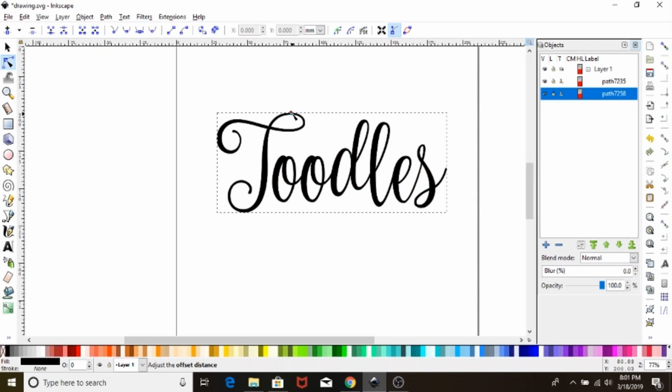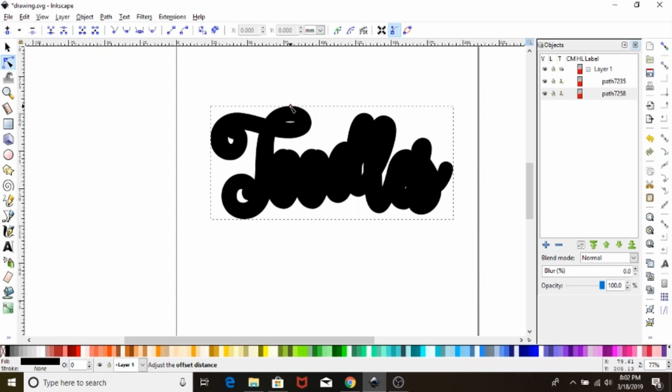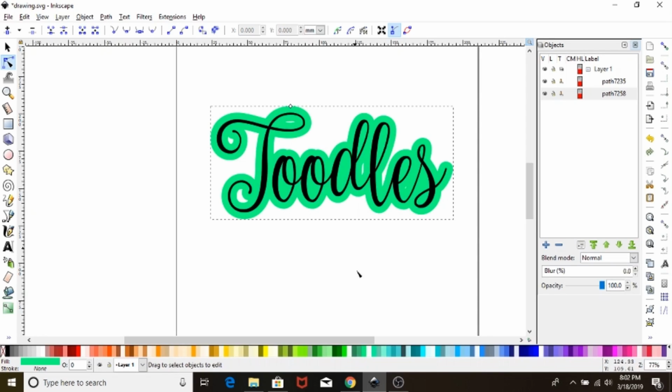You're going to get one node up at the tippy tip top of whatever it is that you are offsetting. It's going to be that one little diamond. You're going to click it and drag it just a little bit. How far you drag it is really up to you. It depends on how thick an offset you're wanting to do. If you're making something like stickers and you need a negative space offset where it just cuts further away from your image, you would probably want it a little bit thicker. We're just doing a basic text offset. So I'm going to change the color of that just by coming down here and selecting something, and you'll see that it is a perfect, evenly spaced offset.